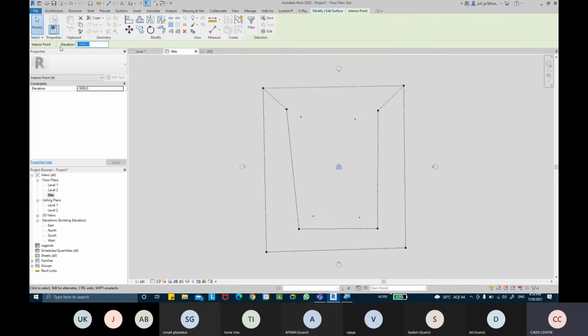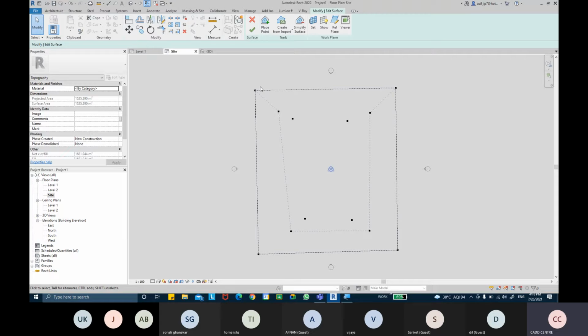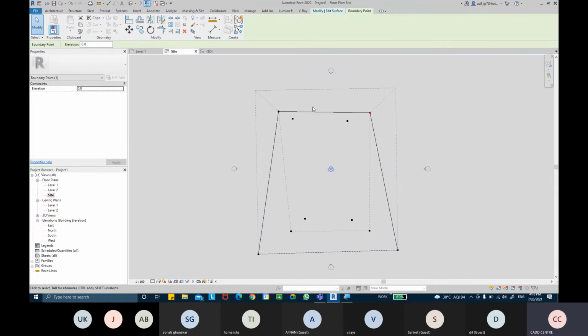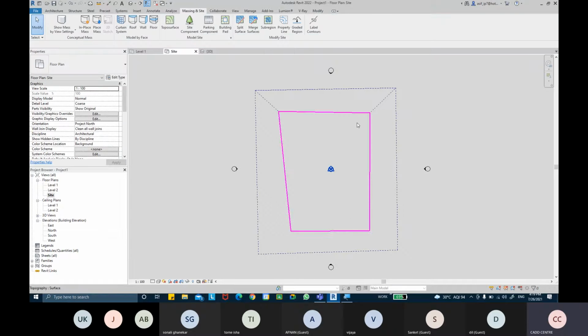Okay, and instead of giving -3 meters I can tell him to put it on 0 meter. Okay, I can even delete these points, the outer points, because it already have it. That's it, and then I can hit on the finish mode to complete.